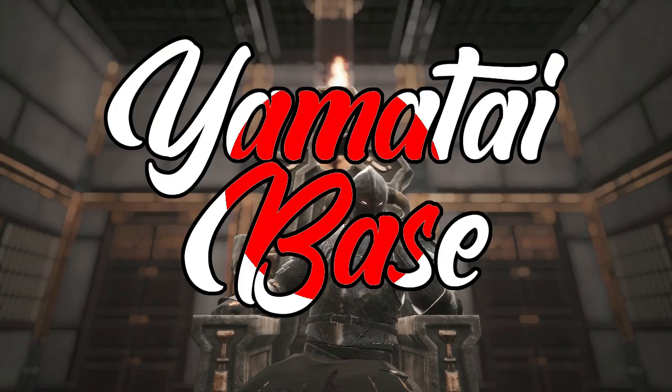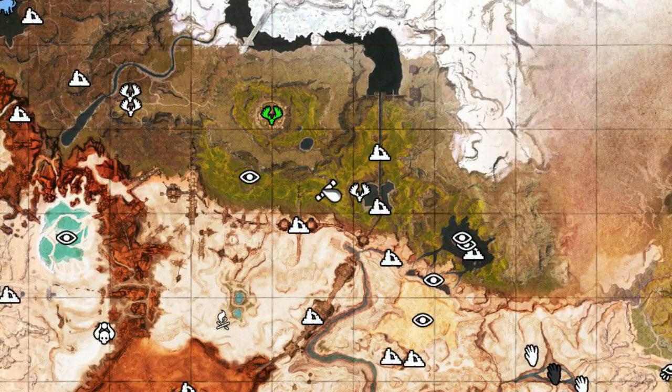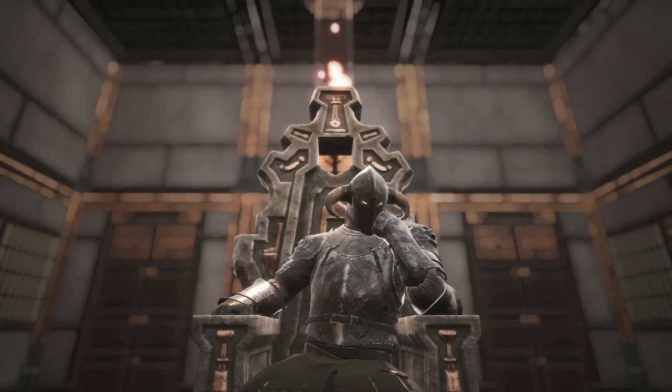Today we are in the northern grassland area between New Asgarth and Chaos Mouth, building a Yamatai base. This build was suggested by a few different people, and there has generally been a lot of interest in Yamatai builds, so of course we're going to get this one done today.